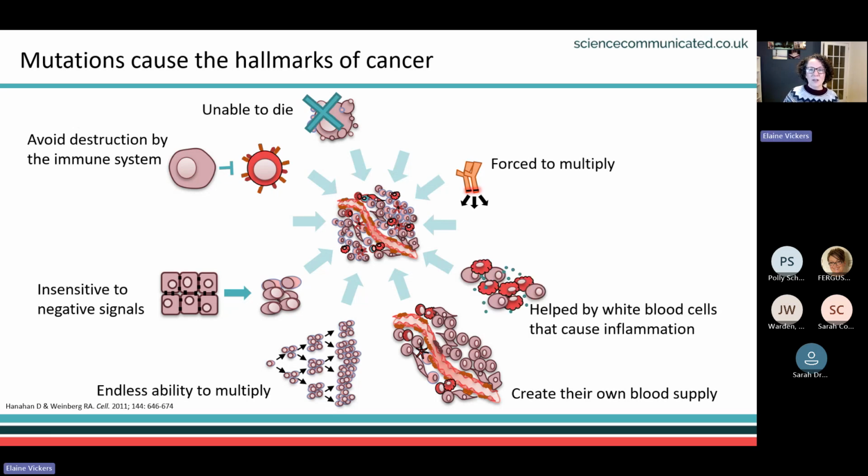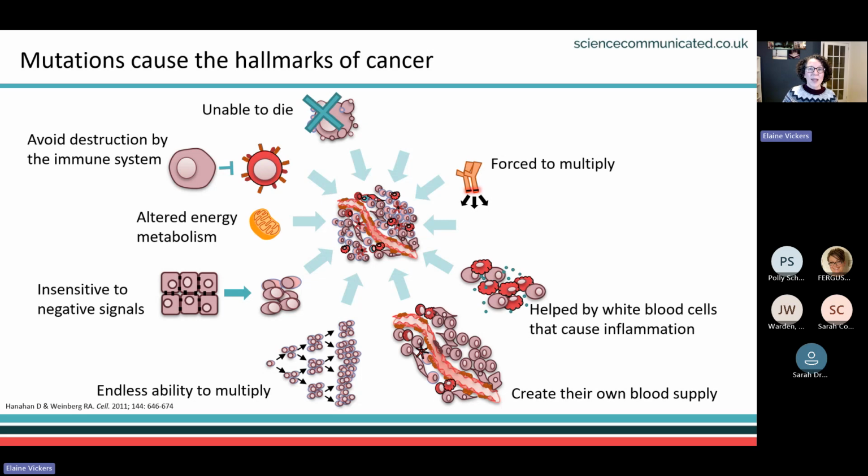You tend to find inside tumors lots of white blood cells that you would normally think of as being involved in inflammation. Things like macrophages and neutrophils and eosinophils, various different white blood cells that, when present for short periods of time in response to an infection or damage, is a healthy thing. But if permanently located inside a cancer, inside a tumor, this becomes a bad thing. They actually become part of the problem. They send out nurturing and supportive signals to cancer cells.